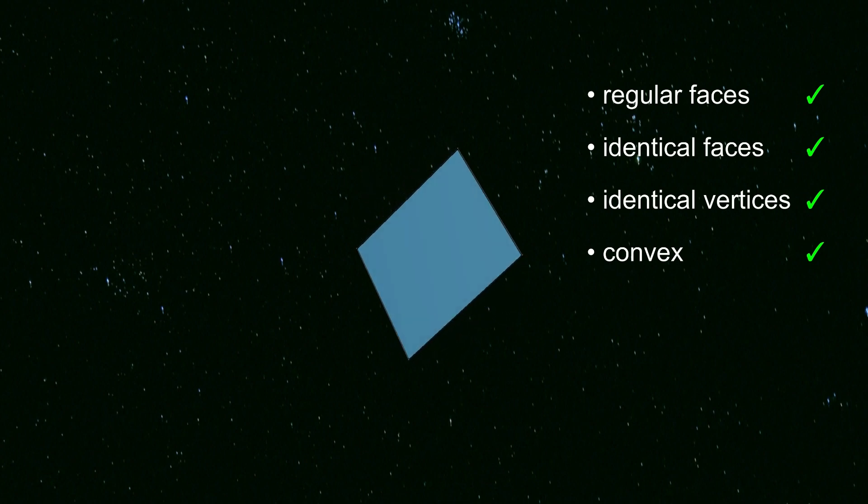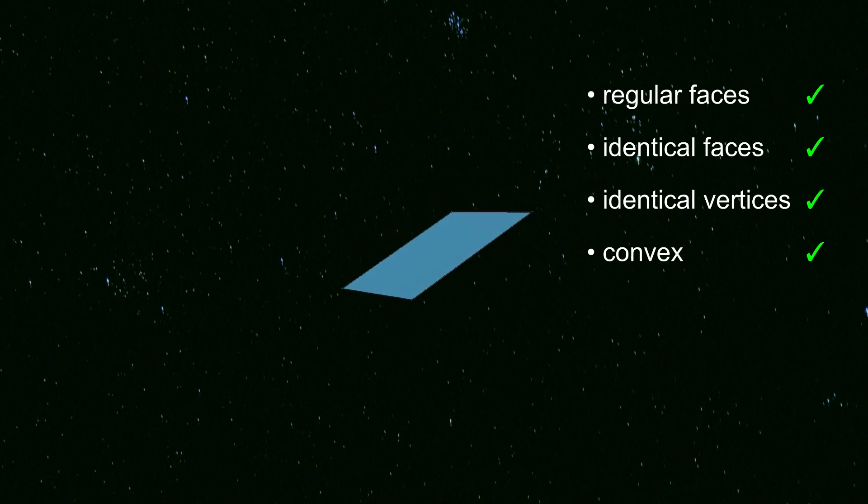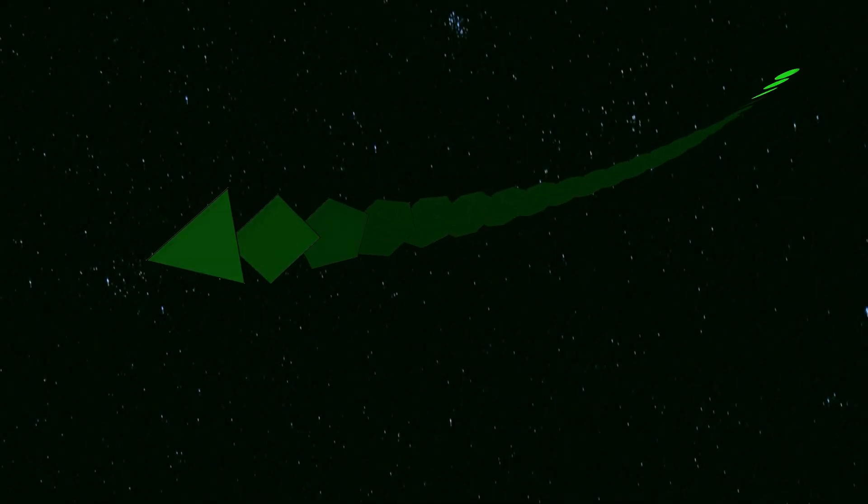There's no official definition of a polyhedron, but most people agree that they should be three-dimensional. There are an infinite number of regular dihedra, from the triangular dihedron upwards.